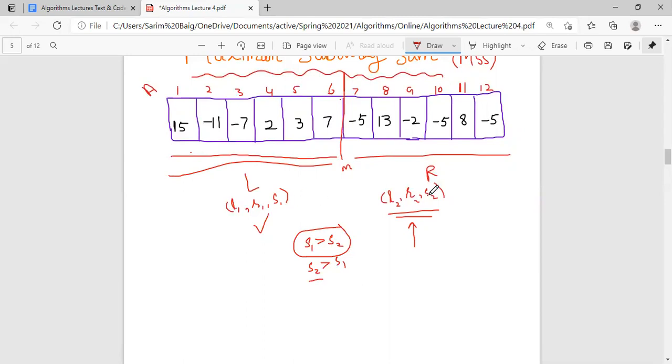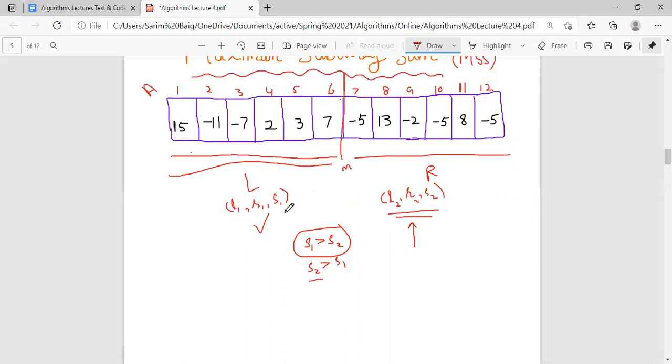S2 is the sum of an array which lies on the right side only. Here you see that sum S1 is better than S2. So now my question is: is this array your answer? Should you just return this answer, or do you have to do some more processing before you can combine these answers to produce the answer of the original array? One thing you know is that the smaller number cannot be the answer of the overall problem. But is the bigger number the answer of the overall problem?